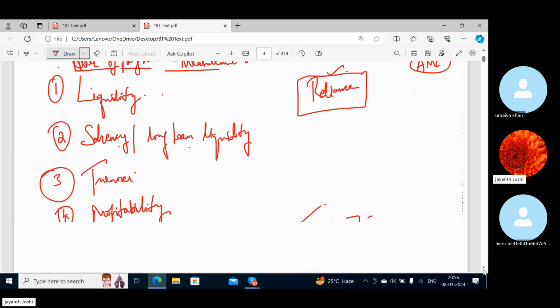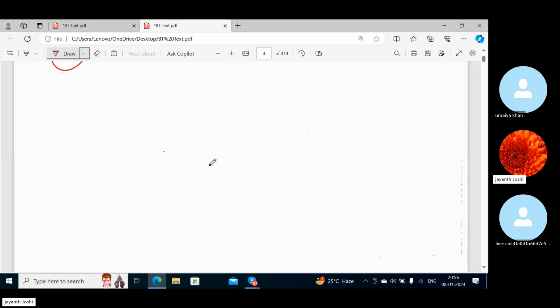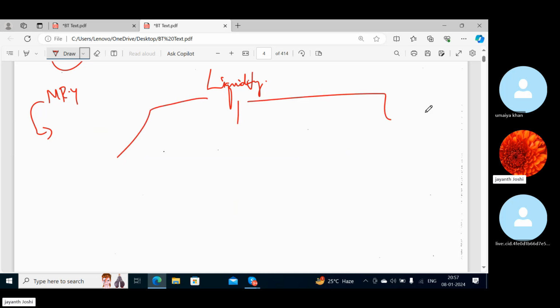Okay, so Mr. Y starts the task, as he has been given the task to judge the Reliance company performance. He is checking the liquidity position of Reliance company. So under that, he finds there are three ratios he will be using to judge the liquidity position of Reliance company. The three ratios are mentioned here. One is current ratio. One is quick ratio. One is cash ratio. Okay. So these three ratios will be considered by Mr. Y to study the liquidity position of Reliance company.